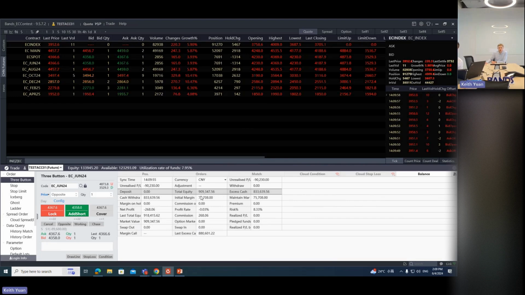Right now, I can see that, again, my entire account is worth about 909,000, and I'm using 75,000 RMB as initial margin. So that is essentially the sort of guarantee or the percentage of the contract value that I'm paying to actually essentially own the right to that contract. So usually on the futures market, when you're buying or selling, the whole point of having a futures market is that you don't need to actually buy the full physical asset, you just buy the contract. And in this case, in the futures market, you don't pay the full contract value, you just pay a small percentage of the contract value.